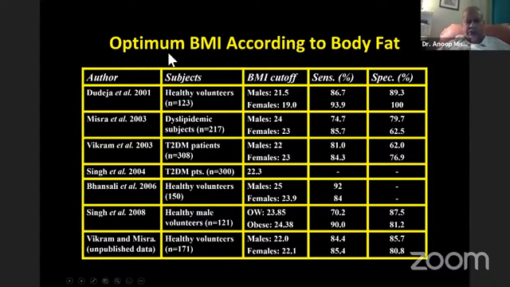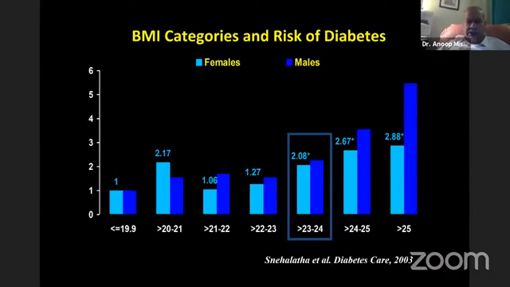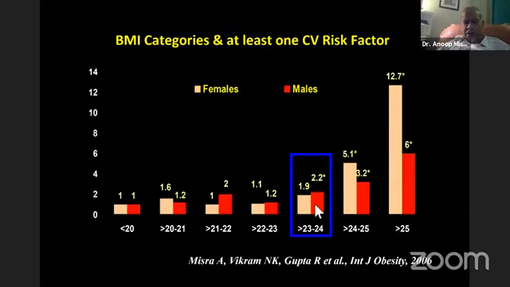And this is one way to define obesity. You look at the body fat, and then you look at the BMI, you have an ROC curve, and look at the optimum BMI level to define a particular percentage of body fat. Most of the studies define 23 as the optimal level. We and others, Snehalata Ramachandran's group, also looked at whether a particular limit of BMI indicates cardiovascular risk or diabetes risk. You can see above 23 BMI, the diabetes risk is increasing. This is published in Diabetes Care by Snehalata and Ramachandran's group, and our group in the International Journal of Obesity found that more than 23 increases the risk for at least one cardiovascular risk factor. This is Naval Vikram, myself, and others.